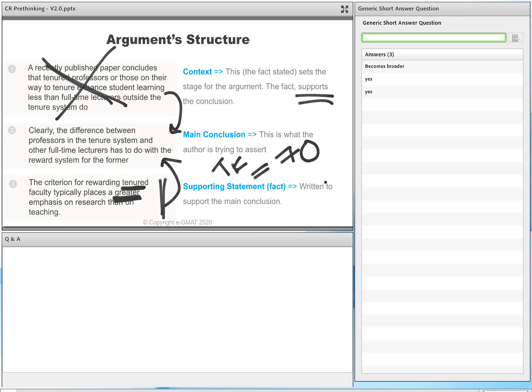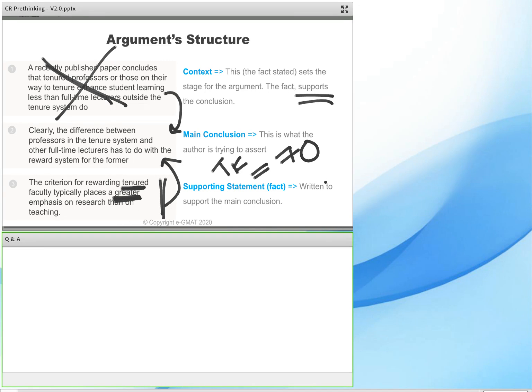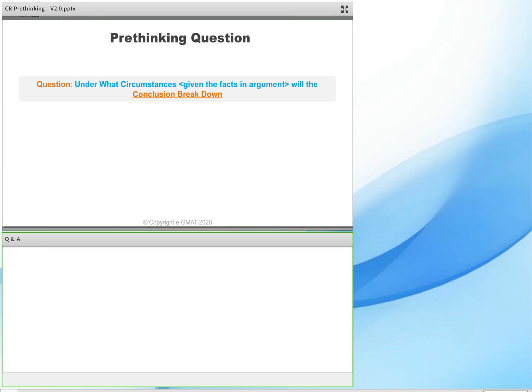So that's something, again, they're very simple things that you can do over here. All right. So with that, you can really see how the visualization, as you slow down over here, you get to understand the argument better. As you ask these questions, we've not even gone towards assumptions here. As you ask these questions, you understand the points in your understanding where you're going right. You get to know the points in your understanding where you're going wrong. And once you get to know those points, you can improve from that point on.